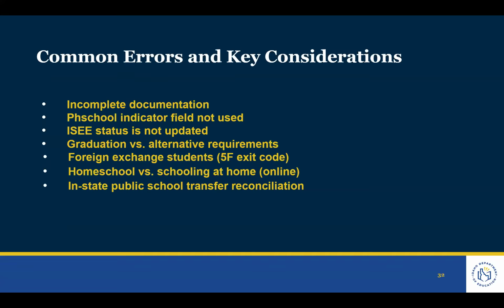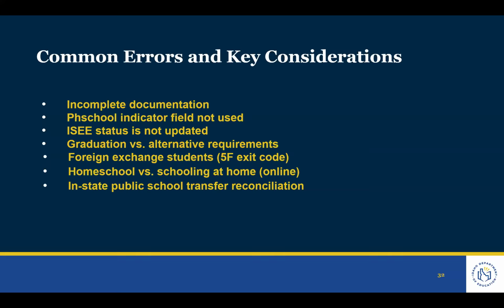Another common issue is the incorrect use of the PH school indicator. When the flag is not applied appropriately, students will remain in your cohort when they should not, leading to unnecessary follow-up. We also see graduation statuses in IC not being updated accurately.